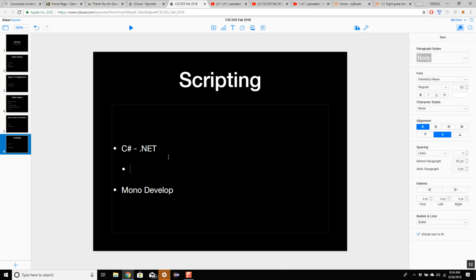So Mono Develop came out as effectively an alternative to Visual Studio, which is Microsoft's programming IDE for Windows. It came out as an alternative for that for Mac and for Linux, and you could also get it for PC if you were a gamer who was forced to run Windows, but you weren't a Microsoft fan.